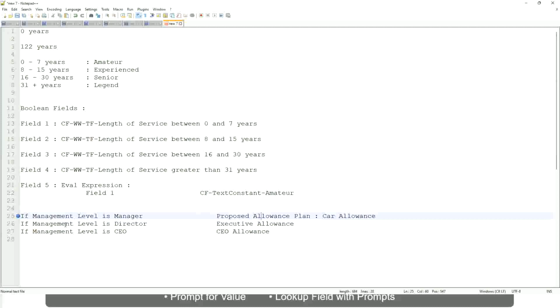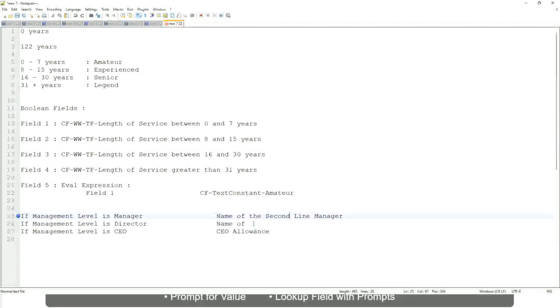Okay, forget about this. If the management level is manager, return first line manager, okay. I mean name of the first line manager. If it is director, name of first name of, oh sorry. I'm getting it all wrong. If the management level is manager, name of the second line manager.